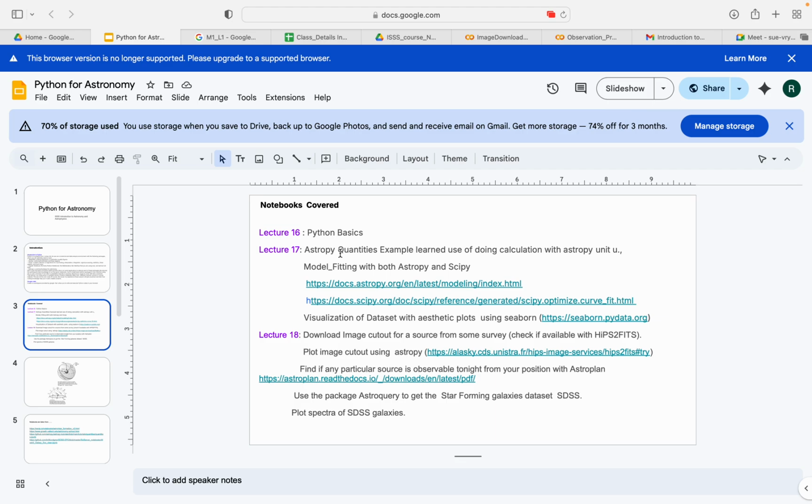And then we learnt about model fitting, models that may be linear or non-linear, using the astropy and scipy packages. And also we learned how to query a dataset from the Vizier database, if you have the Vizier ID of that dataset.